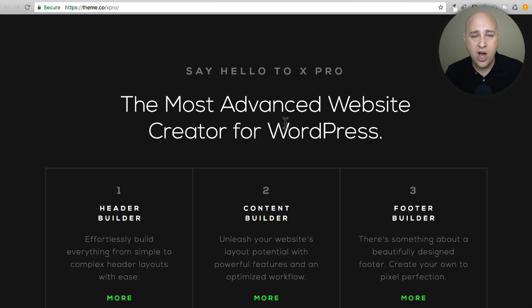However, I think the costs make it not worth it as much in my mind. If you are a web developer and creating a custom header and footer is something that you want to be doing for your clients, there are existing options already with the tools that you might already be used to. So for example, on the Beaver Builder side of things, they're releasing something called Beaver Themer. Beaver Themer is going to allow you to create custom headers and footers, and it's also going to allow you to do way more than that. That's just maybe 10% of what it's going to allow you to do.